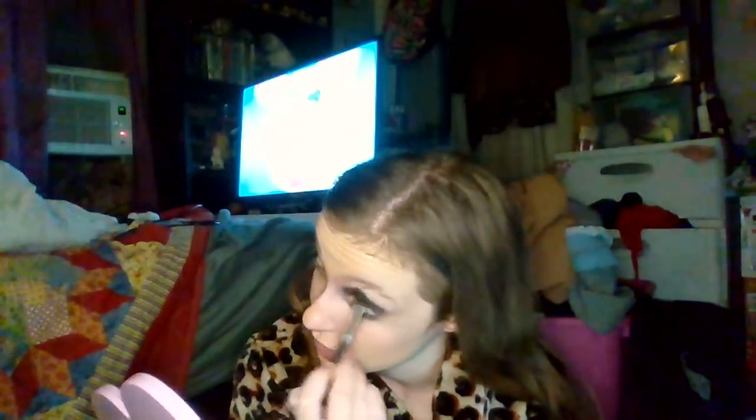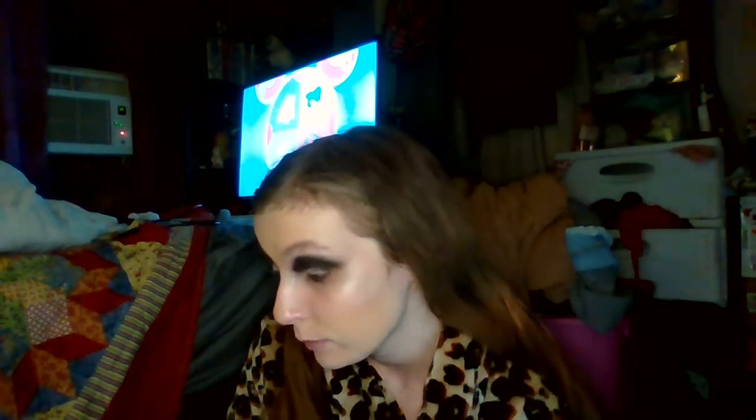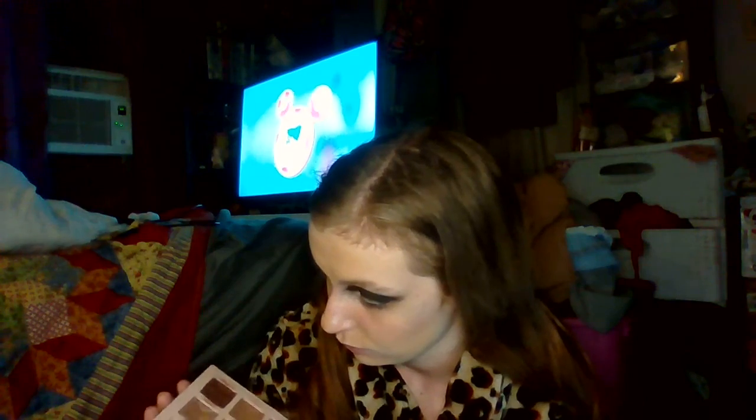Like I said, because I want to test out a bunch of the shimmers in that palette that I haven't tested out before, that is why I'm doing the same thing in the crease, so that way I have something so it doesn't look super weird, but it looks pretty weird right now. This is the only way I think I can force myself to use colors. I'm kind of getting a look idea already.